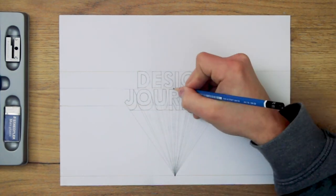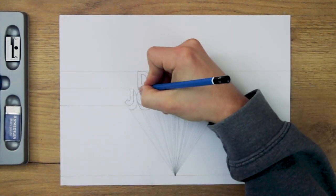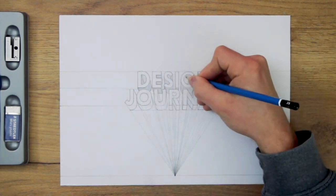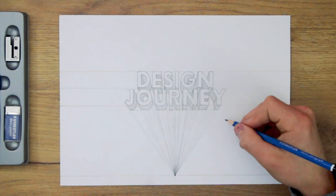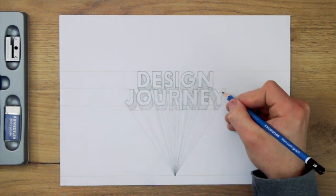So now that you have constructed some three-dimensional text in 1 point perspective, you can start to decorate it as you please. At this point, you are free to unleash your creativity and develop this outline. Or you could just leave it like this. And so there we have it. Here is some three-dimensional text drawn in one point perspective.